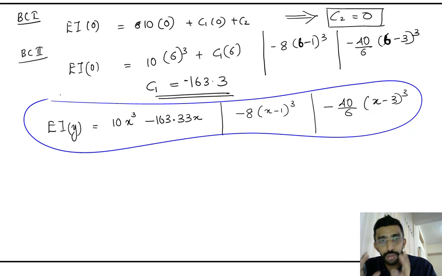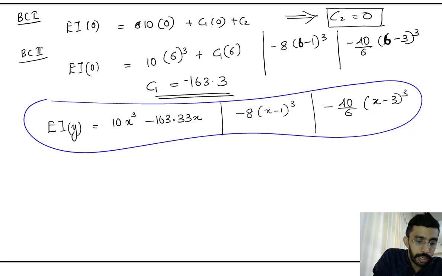This equation can be used to find the deflection at any location. The total length of the beam is 6 meters. You can find out the deflection at 2 meter, 3 meter, 4 meter, 4.5 meter, 5 meter, at any location. That means right now you have the freedom to find any value in between the length, which was not available in the double integration method. Obviously it can be obtained, but this is a more convenient form of solving a question in deflection. Now let us find the deflections at different locations. Now let us find the value at yC.